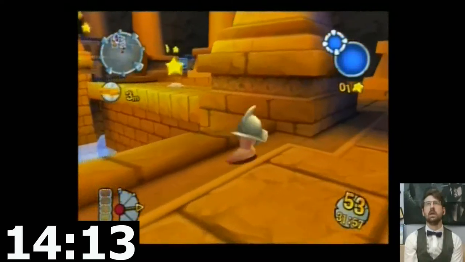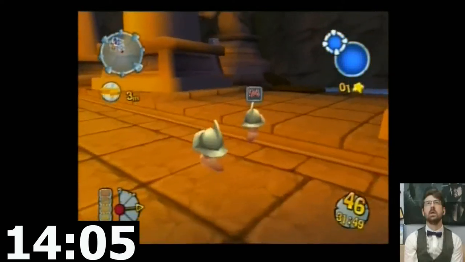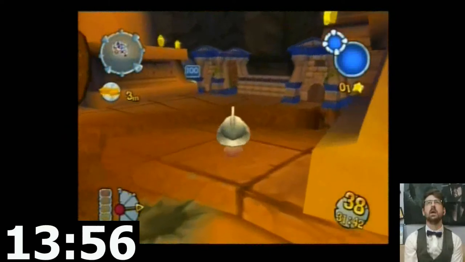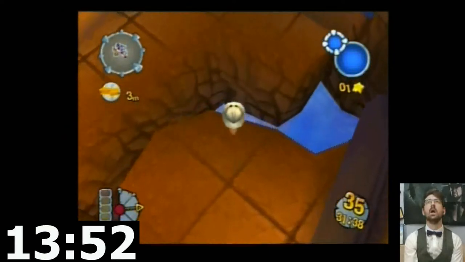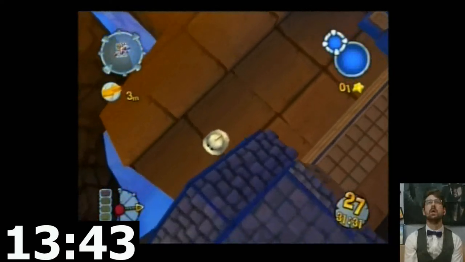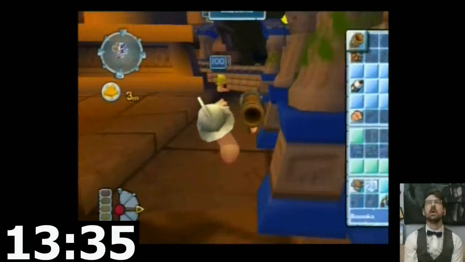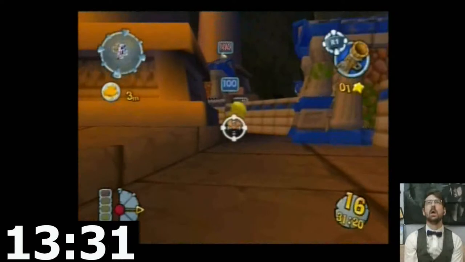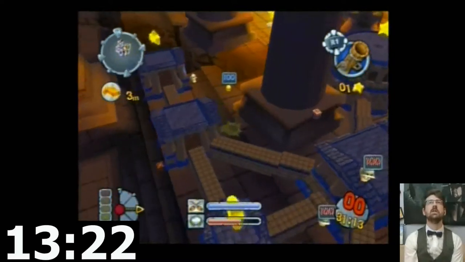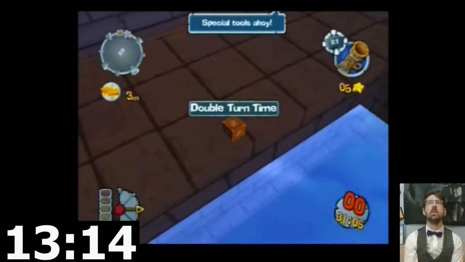Scramble. This time, watch how high you get. Don't get hurt. Definitely the way to move. Jumpy, jumpy, jumpy. Hello. That's another one hurt, at least. Yeah. Going down, boys. Reinforcements. Double turn time? What?